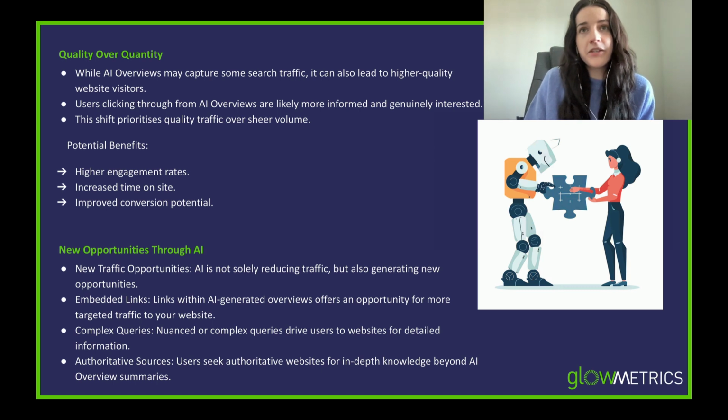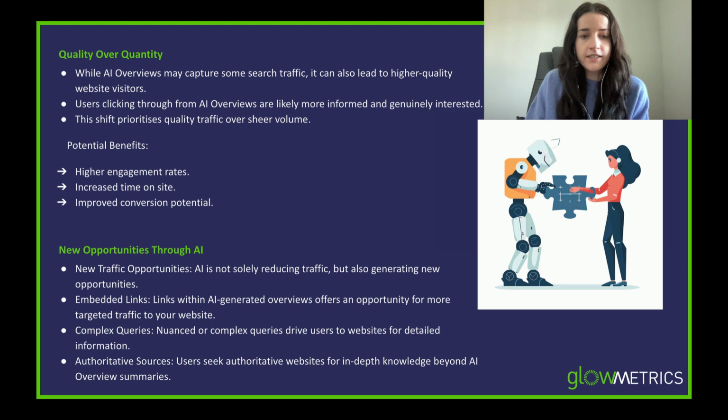I think AI overviews, and we'll be able to see this more as time goes on, will weed out the people who are just clicking on your site because they see it, as opposed to the people who have typed in something, found an answer, want a bit more detail on that, and therefore have come to your site to get that. And there's definitely going to be new opportunities that come through AI. I think we'll see that as time goes on.